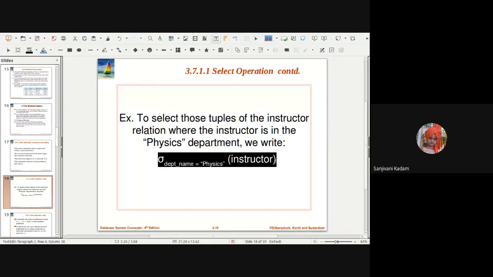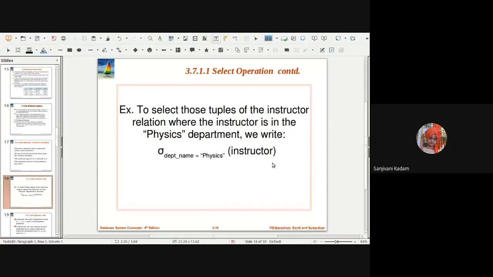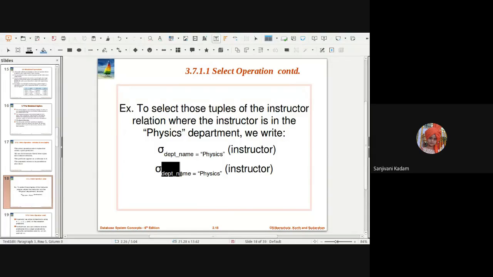So I will copy the same query and change it as per our previous requirement. Here the condition is not based on the department name column. Here my predicate is based on the salary attribute. Salary is a separate attribute and department name is a separate attribute. Here salary should be greater than 85,000, so I will use the same 85,000. Done. And as I have the predicate on the same relation, instructor can be given as it is.